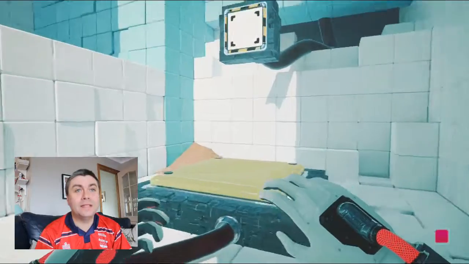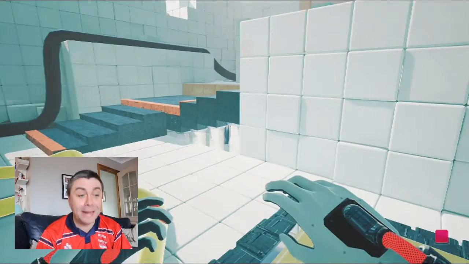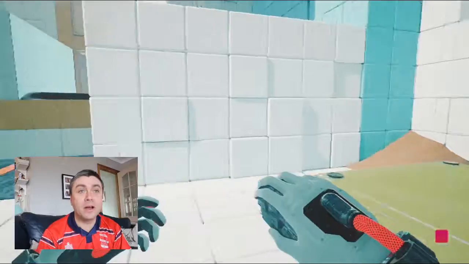Right, so now we have these, what's new to chapter 5, these pressure pads. So if you press a pressure pad, you'll see that those stairs went up. So I want to get up there. Now, once I get off the pressure pad, I can't move up the stairs.